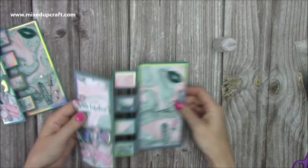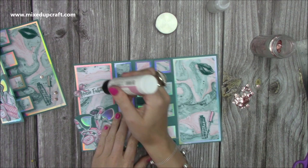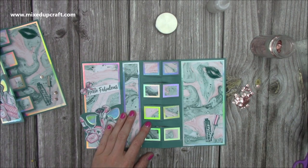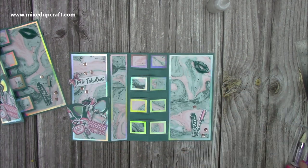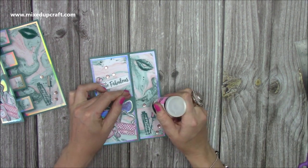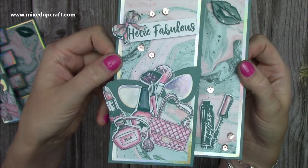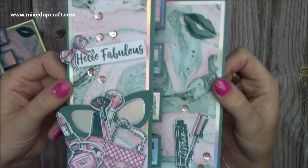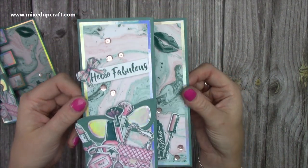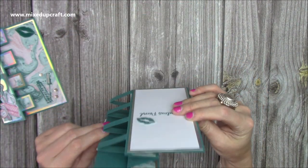I'm opening it up and adding a few sequins — I'll do this before the glossy accents as that's the last step. Just a couple of little blobs of glue for the sequins. Then closing it back up and adding the glossy accents on the handle of the mascara and on the lips. You can see the lovely shine on the nail polish bottle top and the mascara. It shines just like the lips do — it's a lovely addition. So you've got holographic cardstock, shine from the sequins, and shine from the glossy accents — I think it's a wonderful shape.